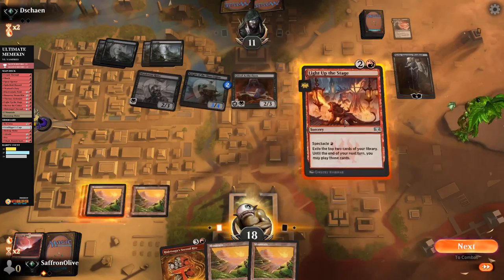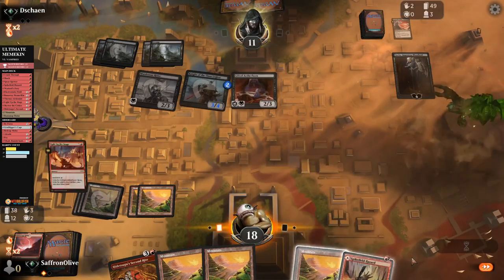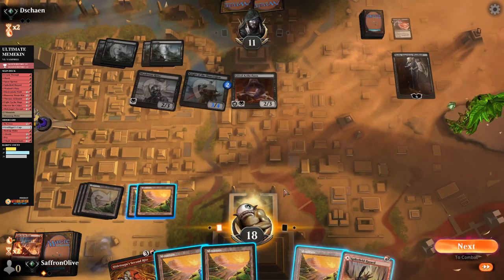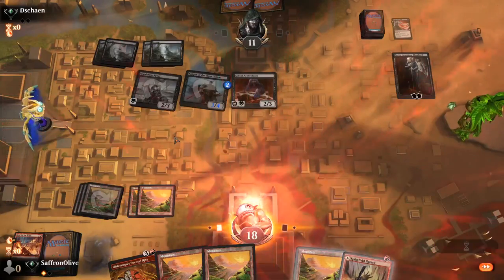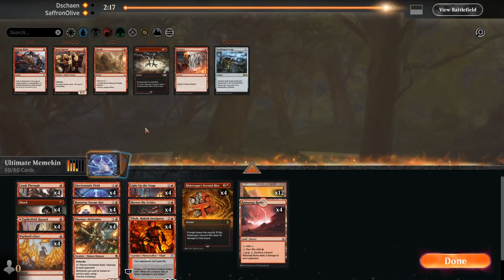Come on, deck. Light up the stage. Oh, but then our opponent... Oh! So close! But our opponent's gonna gain so much life that, yeah, they got us. Oh, we were so close. So close to the meme kill. Opponent had so much removal.